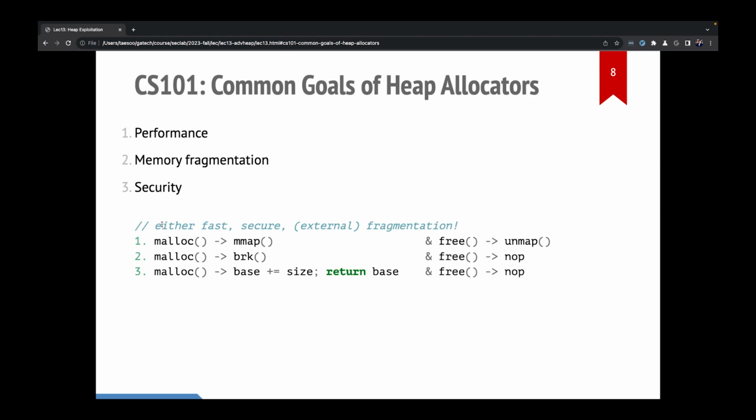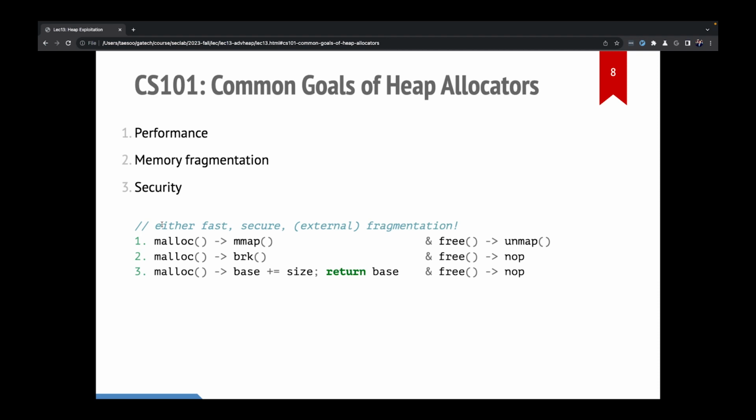Think about the good old days when you're running a 1 megabyte game with 500 kilobytes of RAM. We had to do all these nice tricks to maximize the use of the memory. And the heap allocator plays an essential role in respecting this amount of requirements of the application.